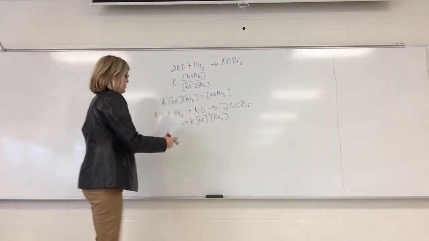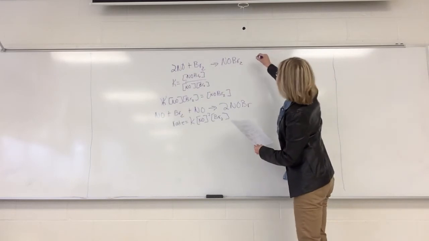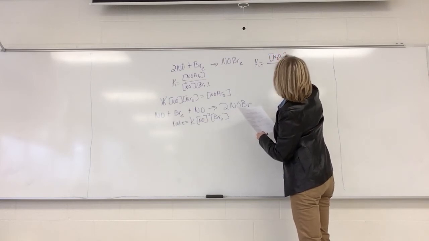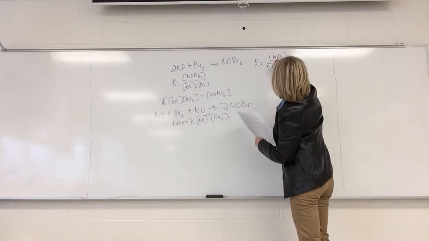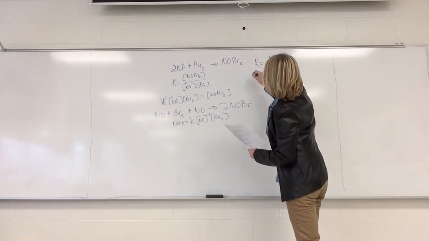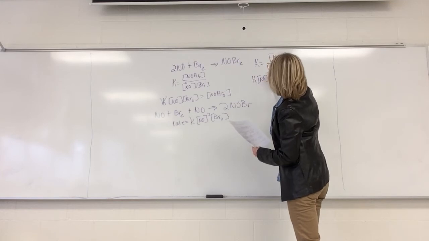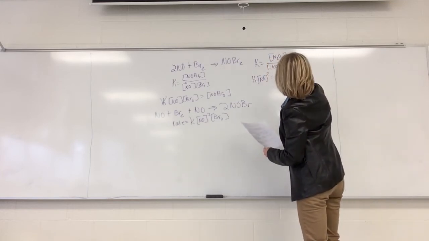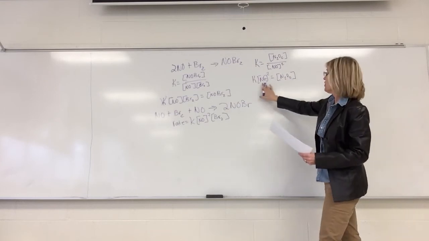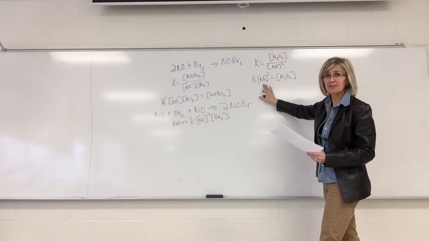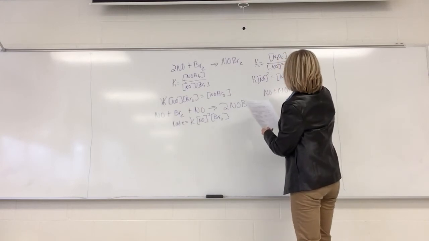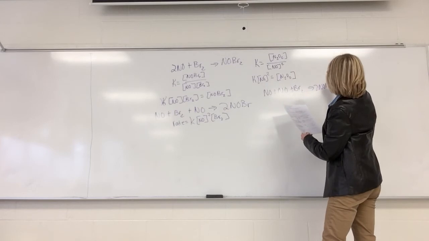So let's just put this one over here. If we write the K for this particular one, we get N2O2 over NO squared, right? NO times NO is NO squared. All right, so now if we substitute the intermediate species in terms of the rest of this, well, first we rewrite the equilibrium expression in terms of the intermediate species. And then we're going to take this and substitute it into that rate determining step, all right? So we're going to put NO plus Br2 goes to NOBr.